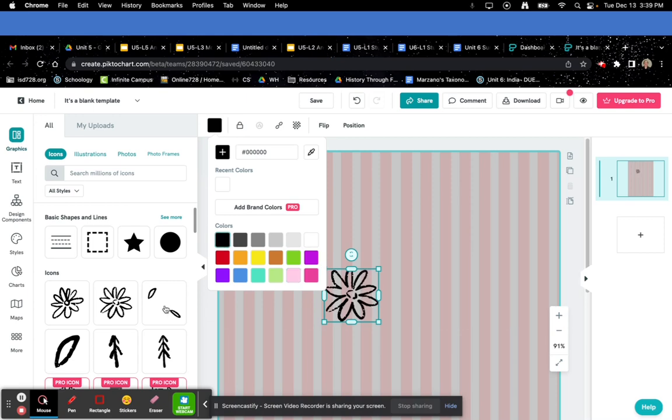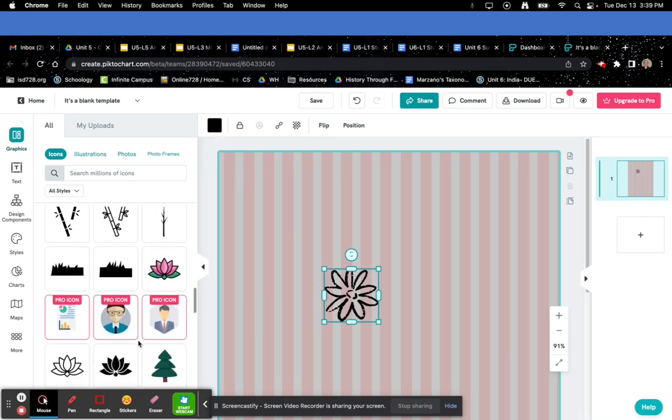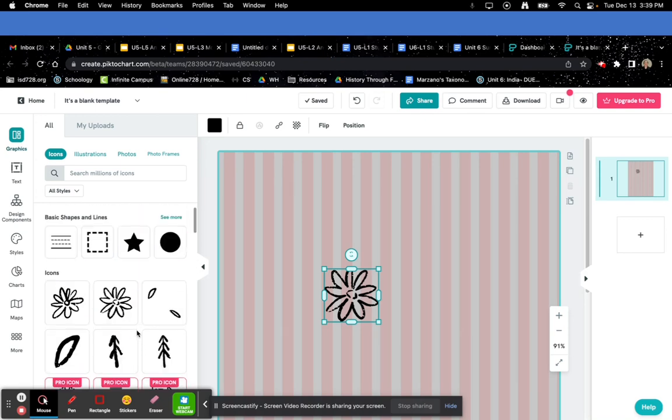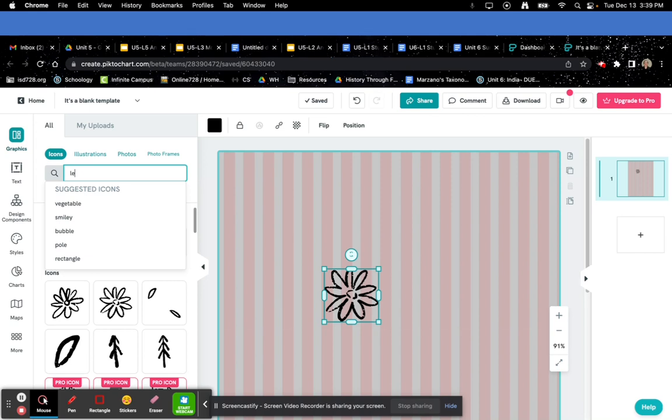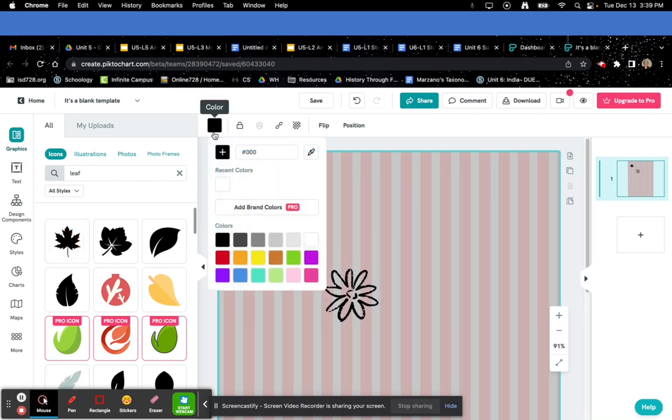There are like a quadrillion icons on here. So if you're looking for something really specific, like let's say I want to look for a leaf for some odd reason, it'll give you a bunch of leaf icons and you can pop those on there too. And then you can change the color if you like.